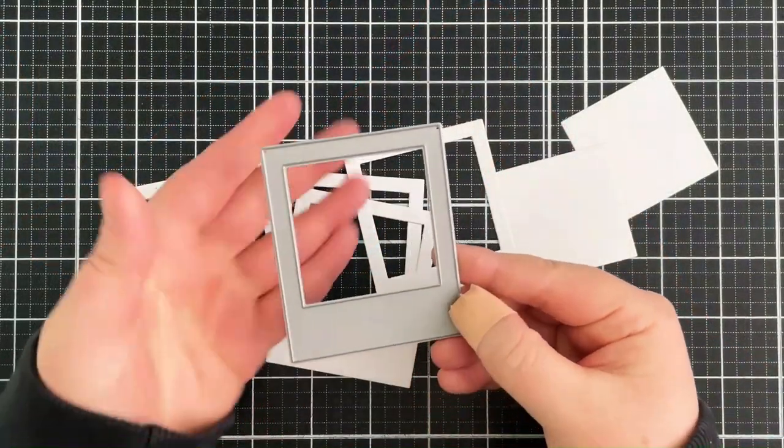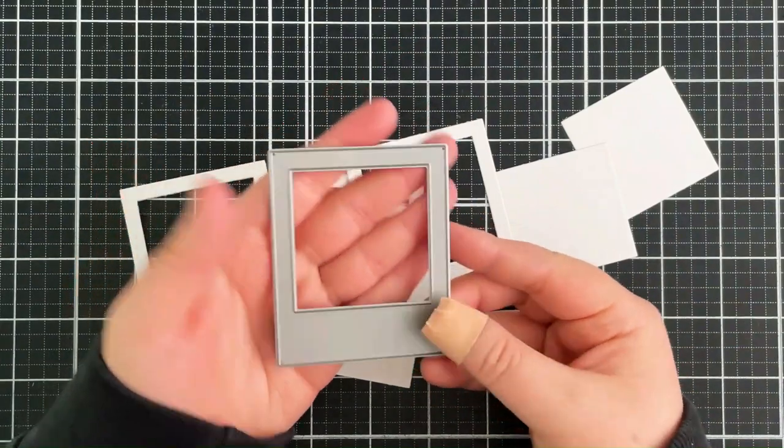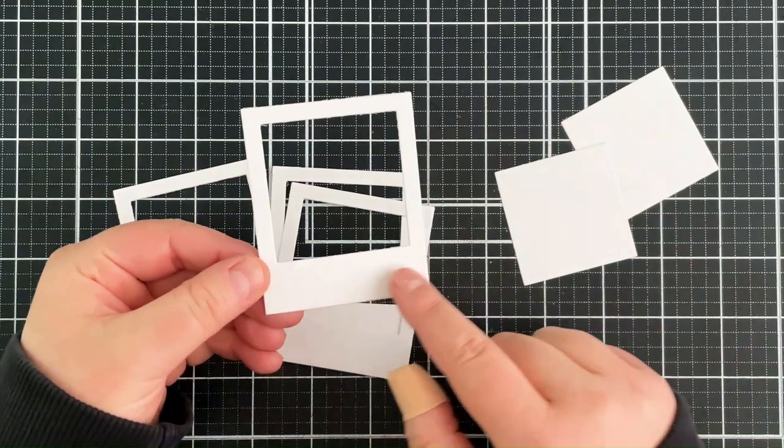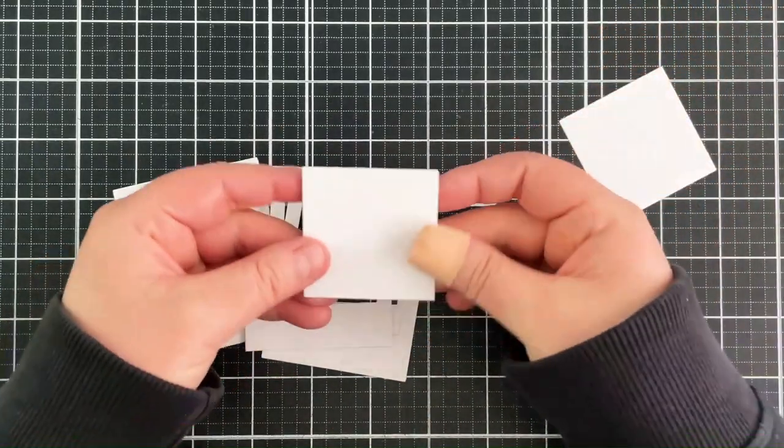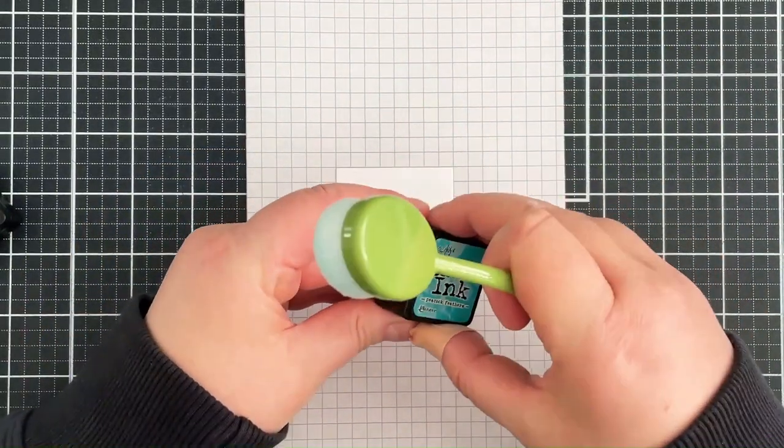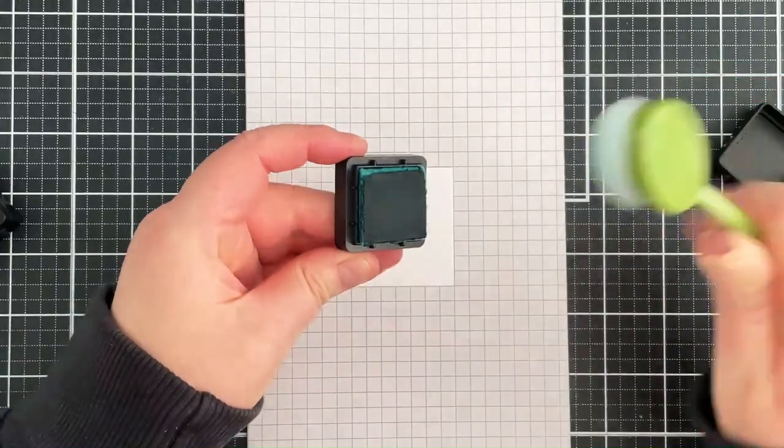I've then taken the polaroid shaker frame dynamics and I've cut that four times from some smooth white cardstock. I'm going to use both the inside portion and the outside portion but I only need one for the inside piece and I'm going to create a galaxy background on this piece.